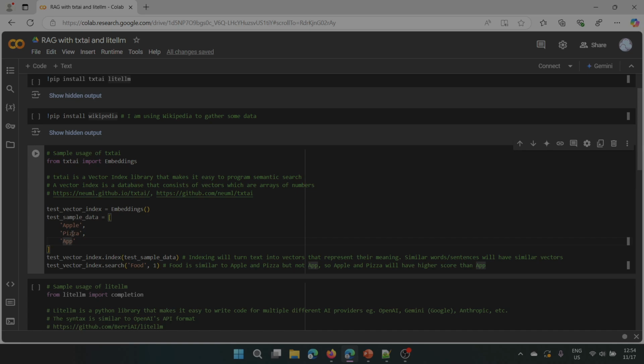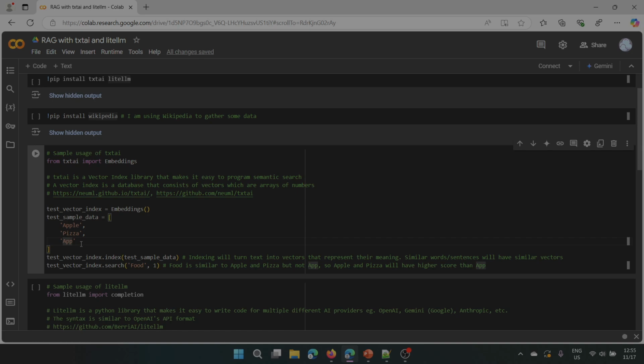However, if you give this to a computer, it will have trouble identifying the difference between apple, pizza, and app. To the computer, all three are simple strings. They're just lists of letters. So it may see the word apple and the word app and look at them, and then it sees that it has the common letters A, P, and P. So it may think that apple and app are pretty similar together. In reality, we know that apple and app are completely different.